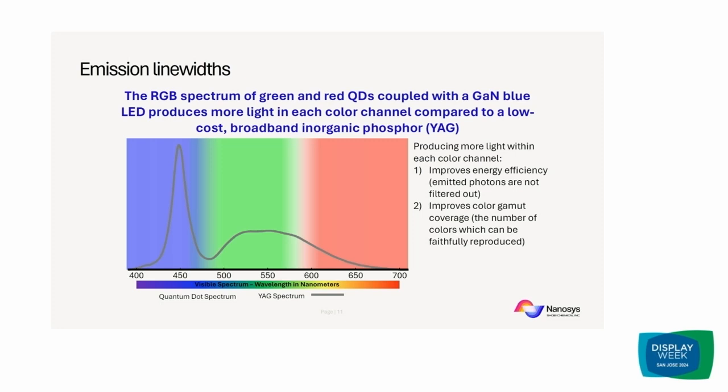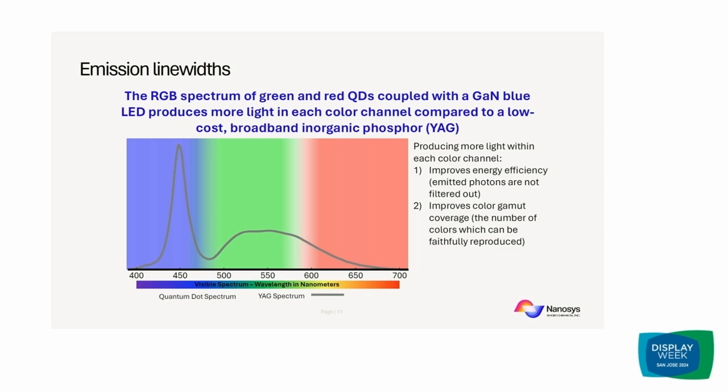So first of all, it impacts the energy efficiency of the system. If you have any photons that are off the desired wavelength, those would typically be filtered out if you have color filters. So it's not just that you're incapable of recombining your spectrum to form the colors that you want, but if you have to apply those color filters to remove the photons being generated at undesired wavelengths, it's a huge efficiency loss to your system.